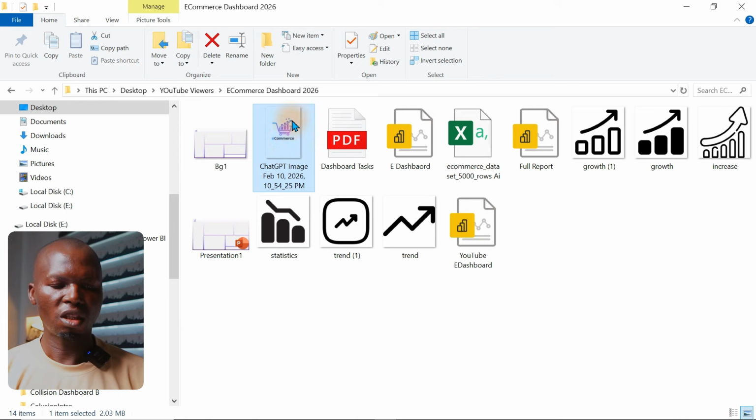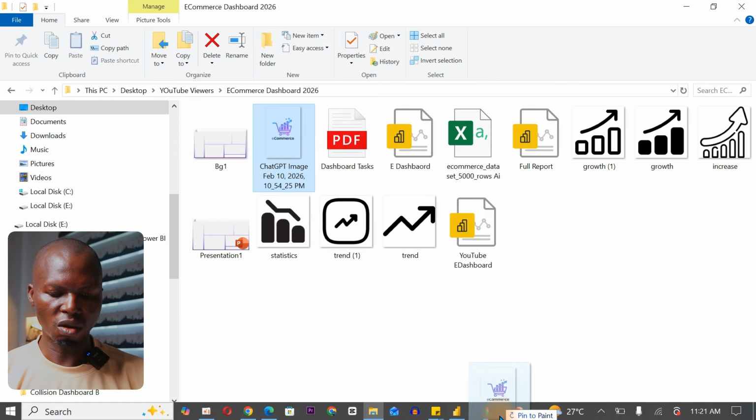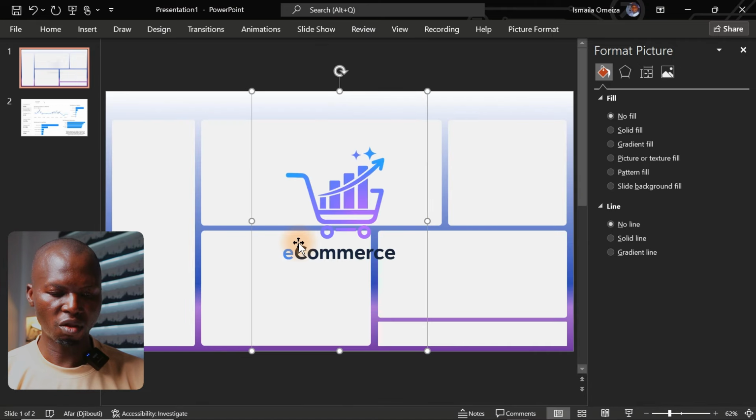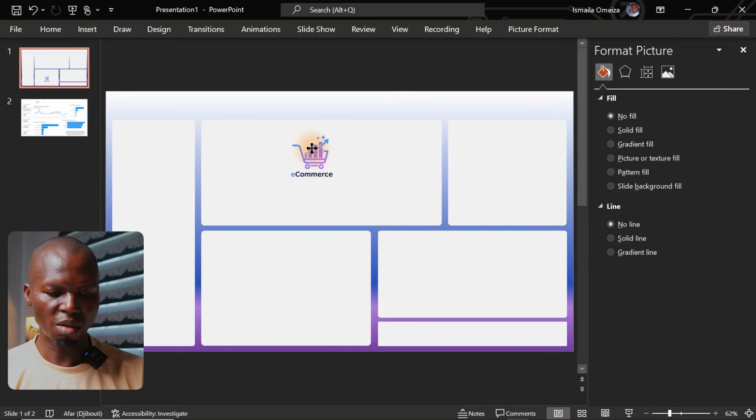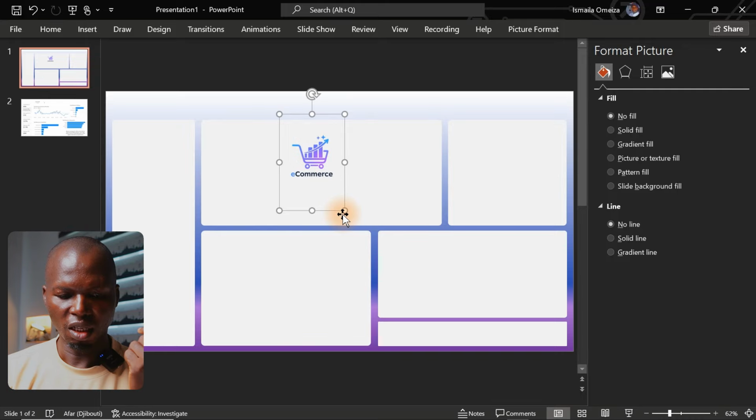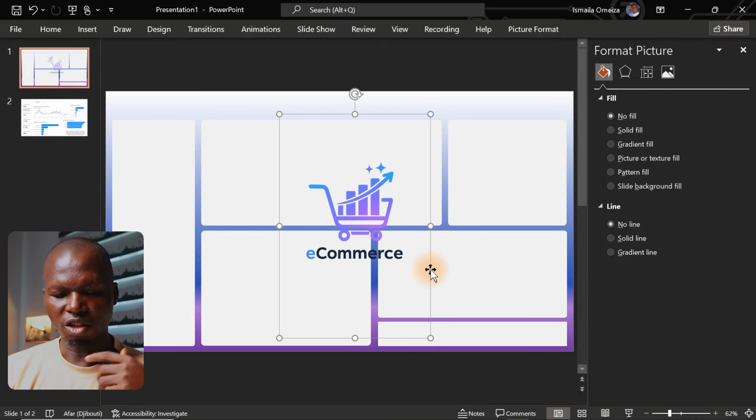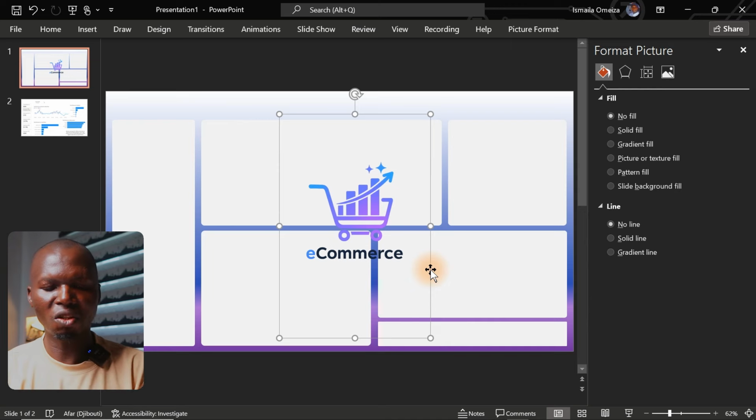So over here, as you can see, this is our logo. Drag it onto this and keep it over here. Now we have to resize it. I'm sorry, I should have shown you this before. If you look at my background right now, it matches my logo right here. So you have to pick color from your logo to actually create a background, and as well the color in your chart, to make sure you have a color harmony. I don't know how to call that. But right now, this is cool.